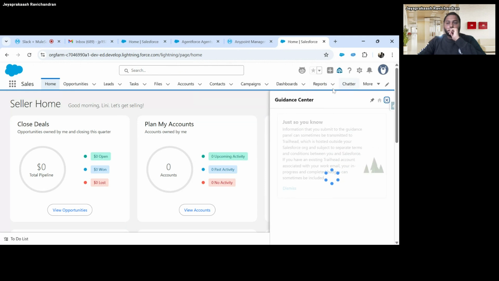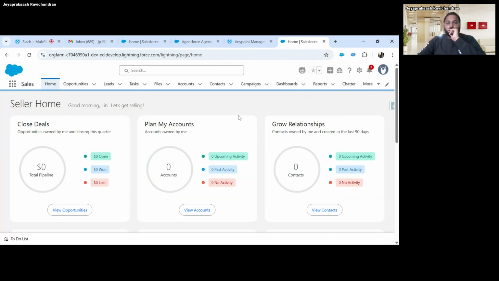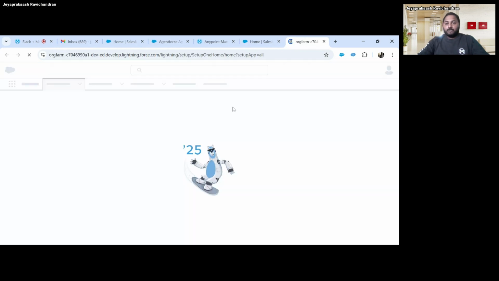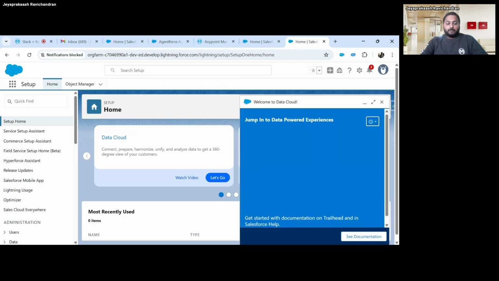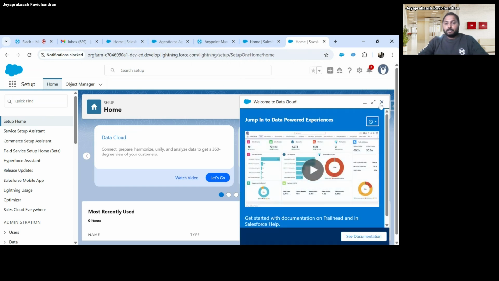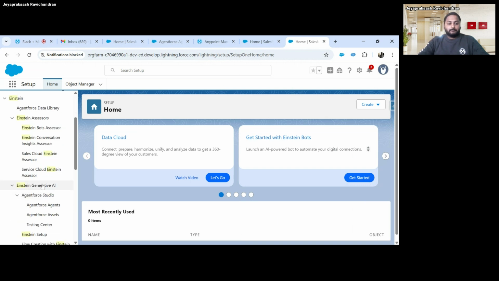So this is the environment. Once you get it, you will be the admin by default. So you can go to Setup and check for Einstein. You will have the Agentforce agents and all.